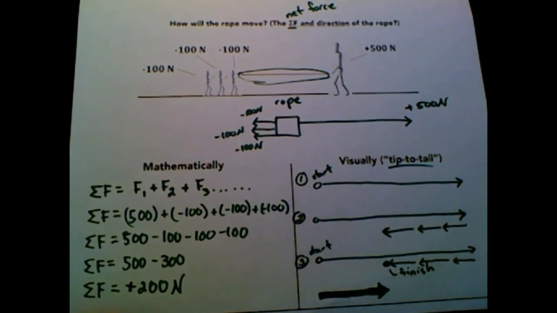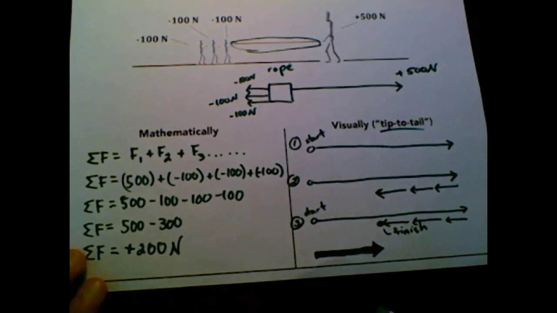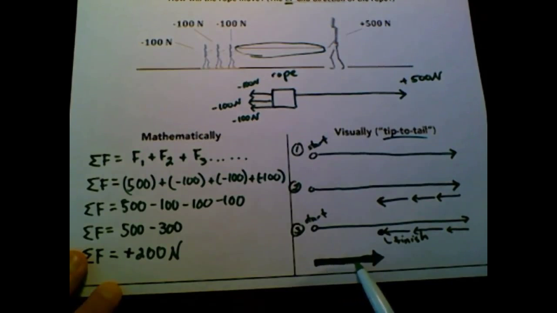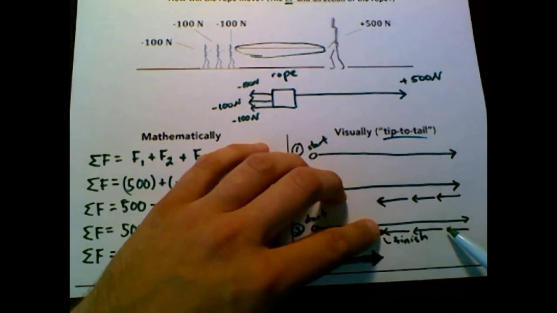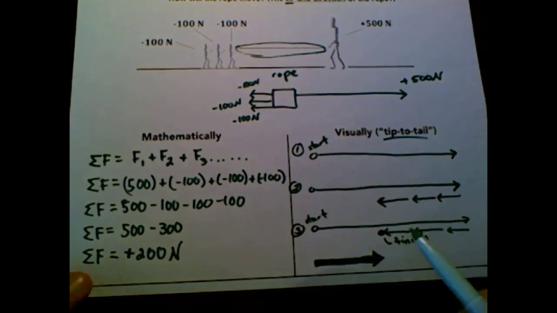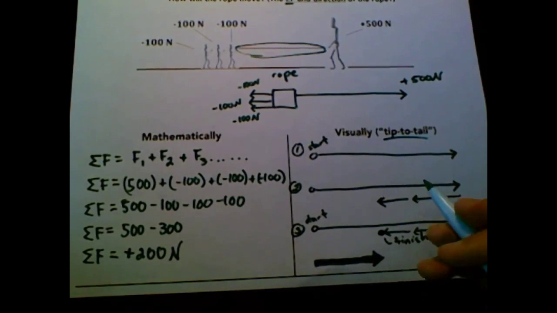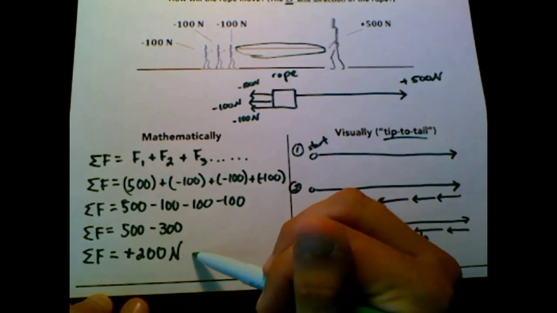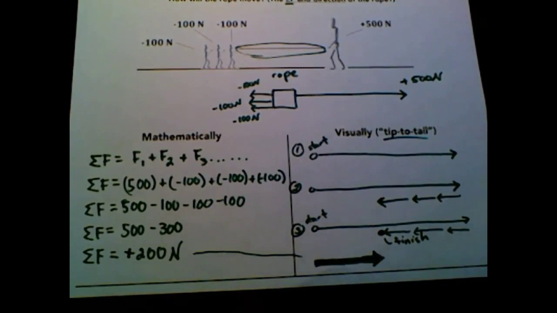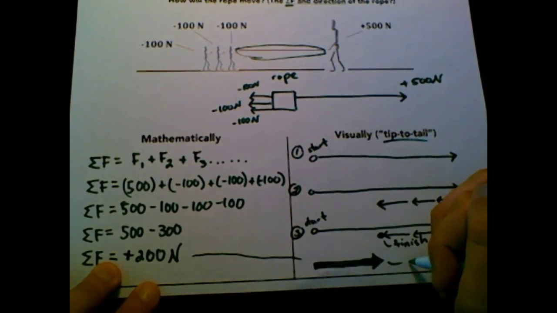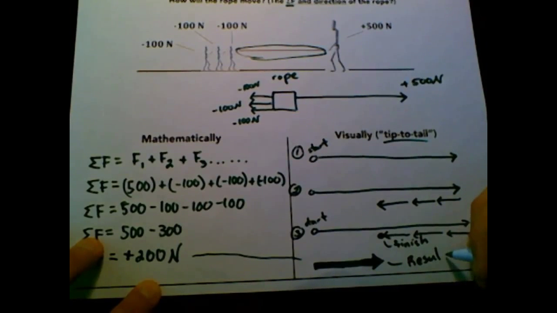Now these arrows not only show us direction, they also show us magnitude. Granted, we were eyeballing this, but this arrow looks like it's about two of these negative 100 arrows. So the magnitude seems right, that this could be about 200 newtons going to the right. So these two methods, even though we solved them in different ways and you might use them for different reasons, both agree with each other. And again, this arrow is called our resultant, essentially the result of all these vectors being added up together. In this case, the resultant represents our net force.